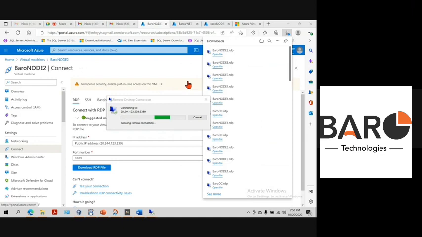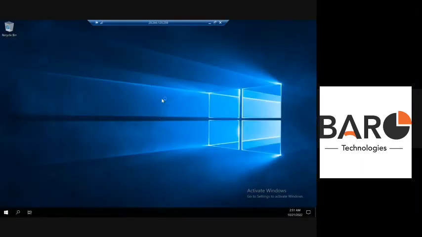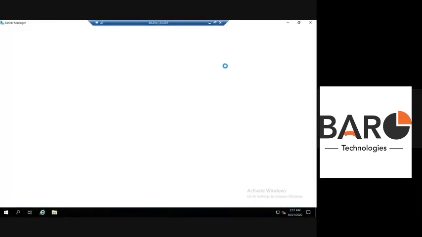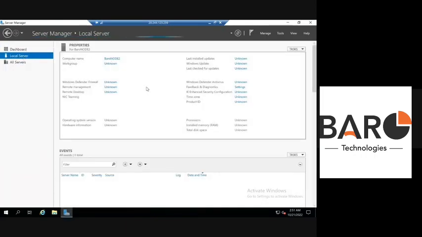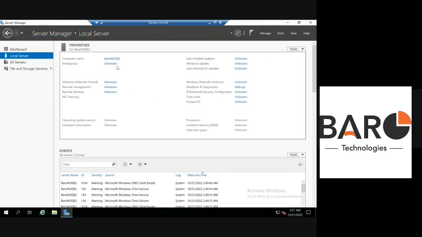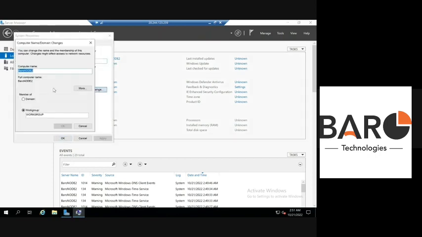But this time we should be able to join into the domain, because we've changed a lot of things. We made sure they are all on the same subnets, their IP addresses are registered in the DNS, the firewalls are turned off, and the enhanced security right here is also turned off. So now we should be able to join this node 2 into the domain.